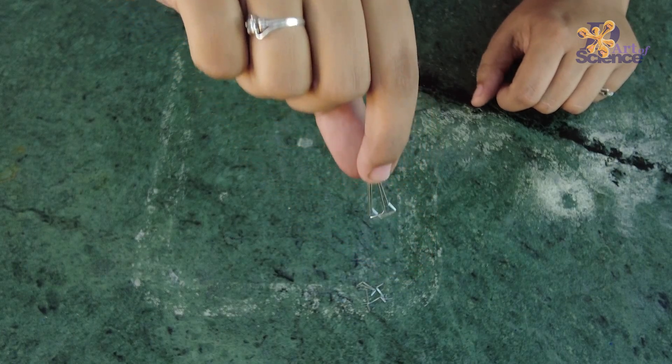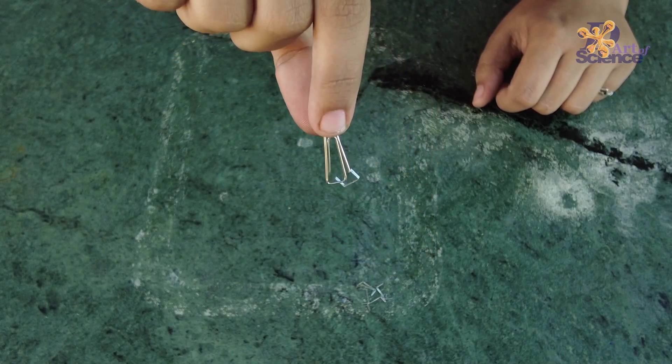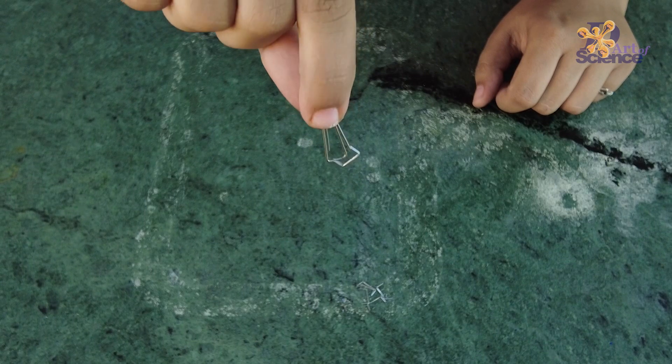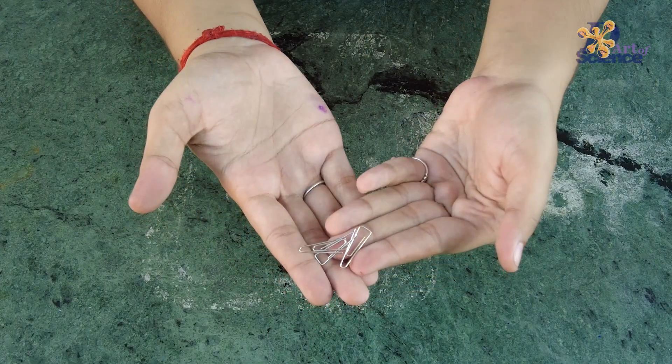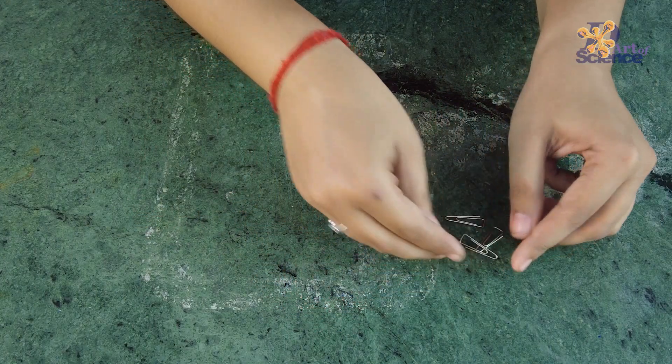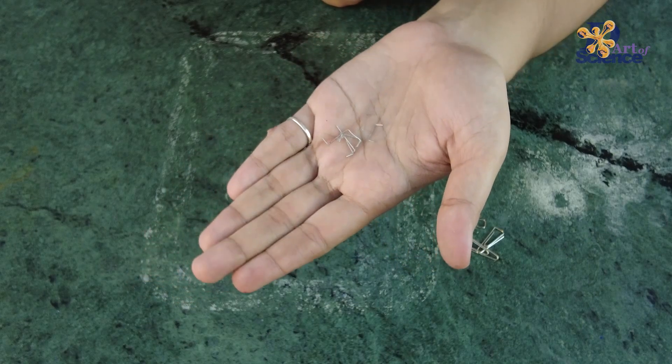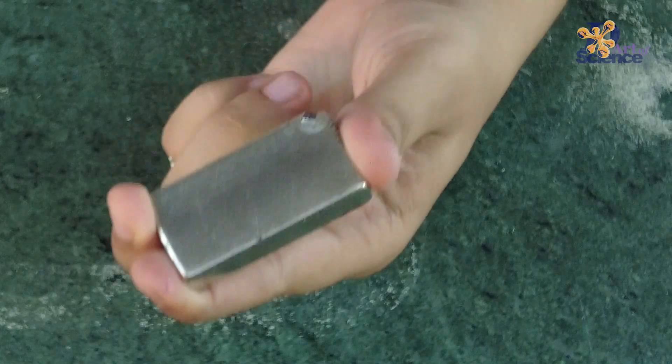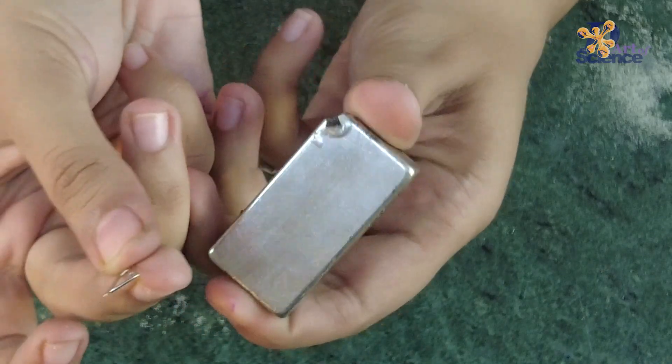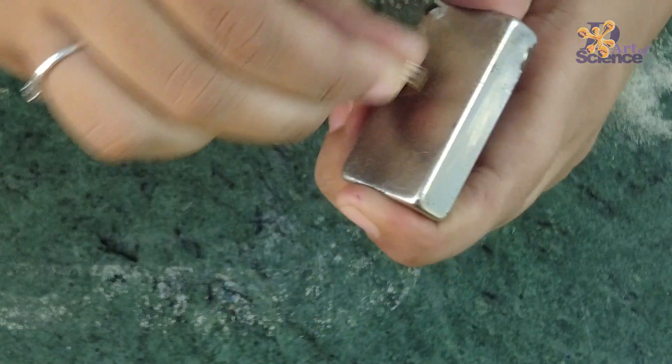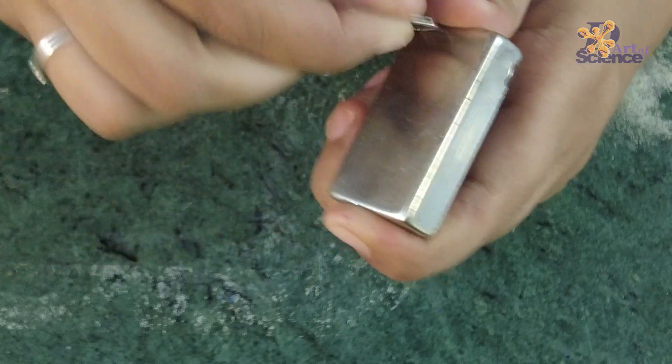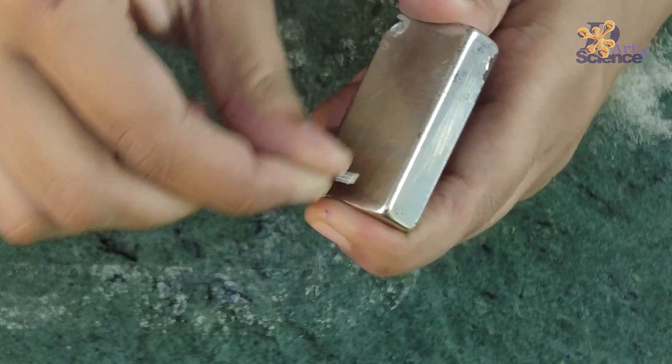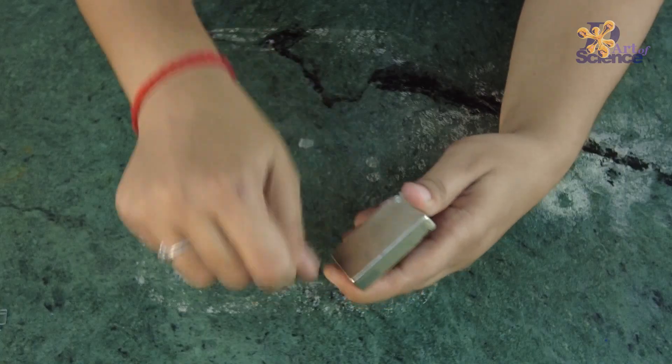Here is another little experiment through which you can temporarily magnetize a metal. Take a few paper clips, a few stapler pins and a really strong piece of magnet. Take the magnet, the paper clip and stroke the paper clip across the magnet in a single direction for around 30 to 40 times.